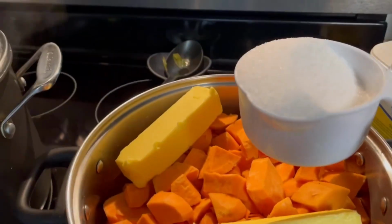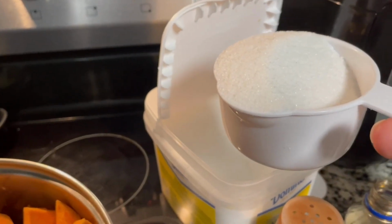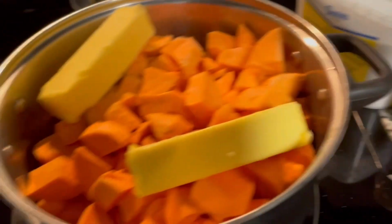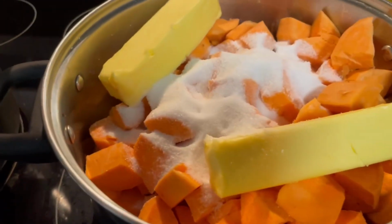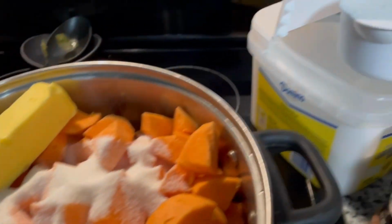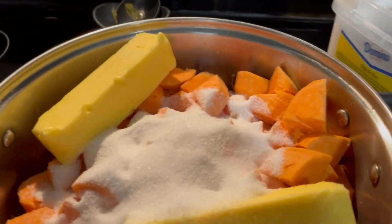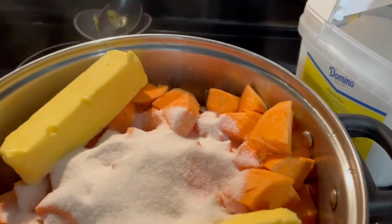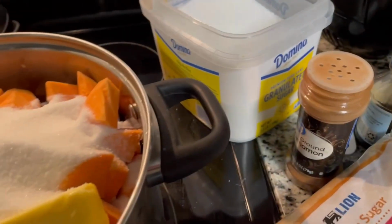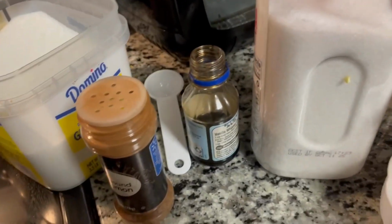So then you're going to take, this is one cup of sugar. So you're going to put two parts white to one part brown sugar. Okay? This is a lot more yams, so we're going to put another scoop in here just to make sure. Since we got 3 cups of sugar, then we're going to do about 1.5 of the brown sugar.